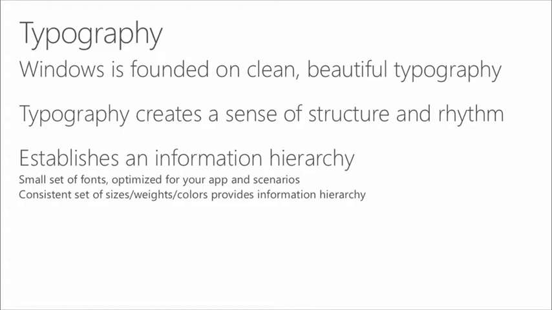And really we do that by using a subset of fonts, sizes, and weights in order to communicate an information hierarchy. So you can see, this is an article that has a title and a subtitle and a date that it was posted and some body text, and you can see the relationship amongst all of those different elements.